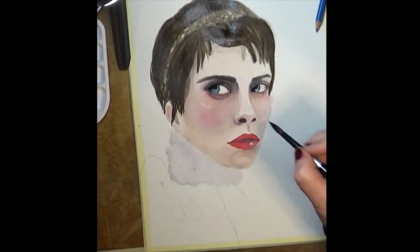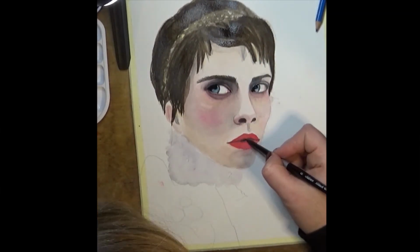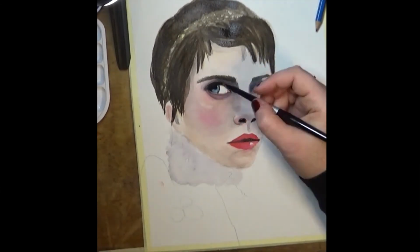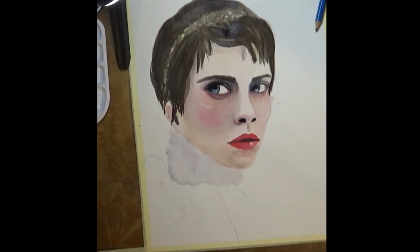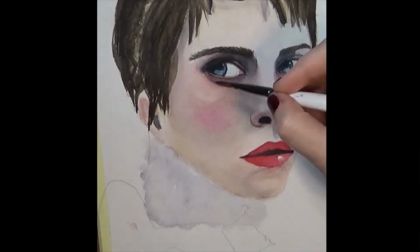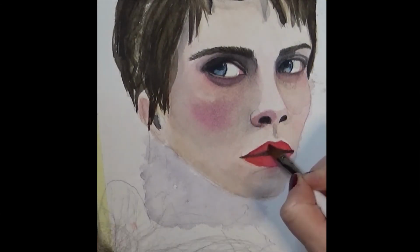It was the one with the white handle, because it gave me more control than the silver black velvet one, and I think that it's a synthetic number 8 I got from my local art supply store. But I think I'll talk about that more in another video.